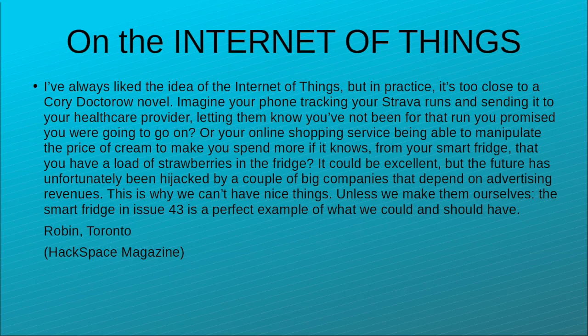With a load of strawberries in your fridge, you can imagine they're going to be manipulated. Anyways, it could be excellent, but the future, unfortunately, has been hijacked by a couple of big companies that depend on advertising revenues. This is why we can't have nice things unless we make them ourselves. The smart fridge in issue 43, 10 IoT projects, page 47 of the Hackerspace magazine, is a perfect example of what we could and should have." And this actually is a very good quote because it brings up the problem that large corporations are not really interested in you as a customer as much as a consumable product. So your privacy, they sell that.